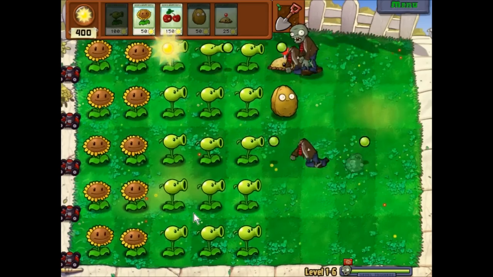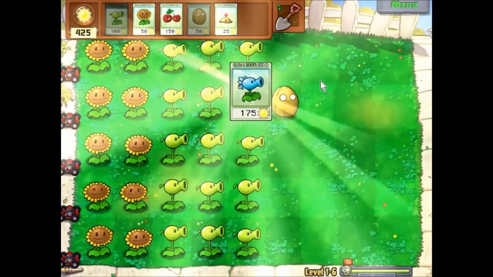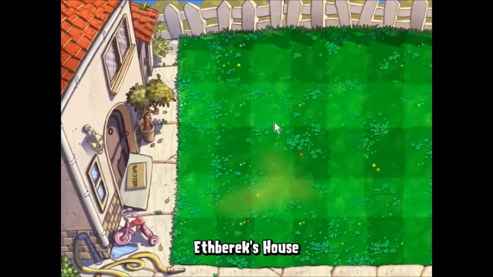I always like to get like an even row too. Yes, you get the ice card. It's actually a pretty useful card. It can slow them down very, very much.